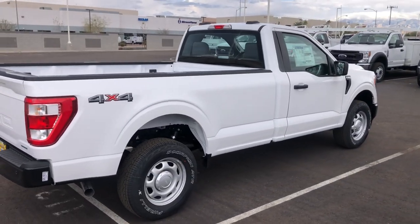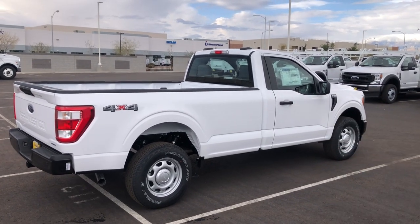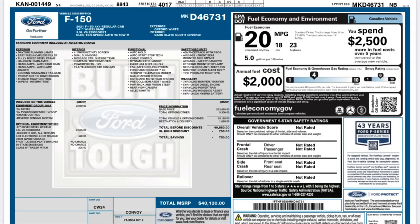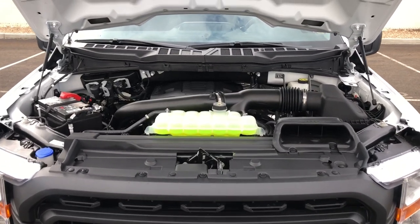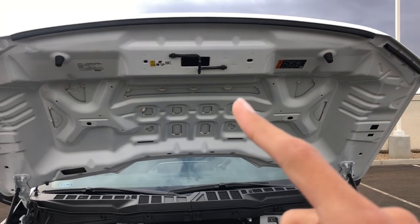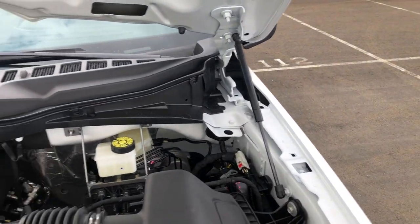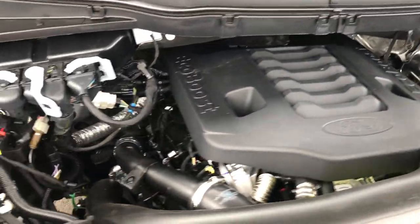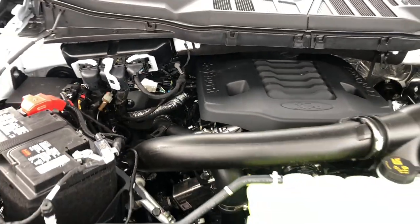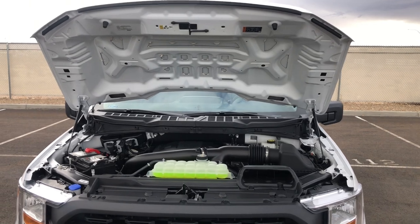I'm giving you guys one last little angle from this side. The window sticker — I will pop up a picture so you guys can see what that looks like. Looking under the hood, you can see we have the 3.5-liter twin-turbo V6. No hood liner, but it does have hood struts, which is really cool. 400 horsepower, 500 pound-feet of torque. You can tell it's a 3.5 because it has the engine cover on top. It's rated at 18 city and 23 on the highway, so very solid engine choice.